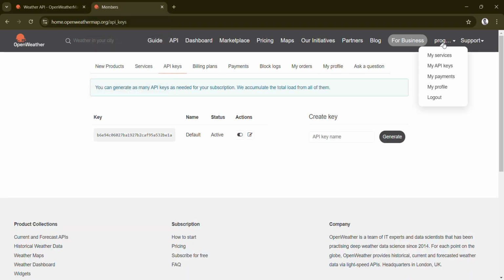What you can do is go to your account, and here in My API Keys, if you click here, it will take you to this page where you can create your keys and use them. I'll be removing this key anyway, so don't use my key; generate a new key. Okay, so let me begin.